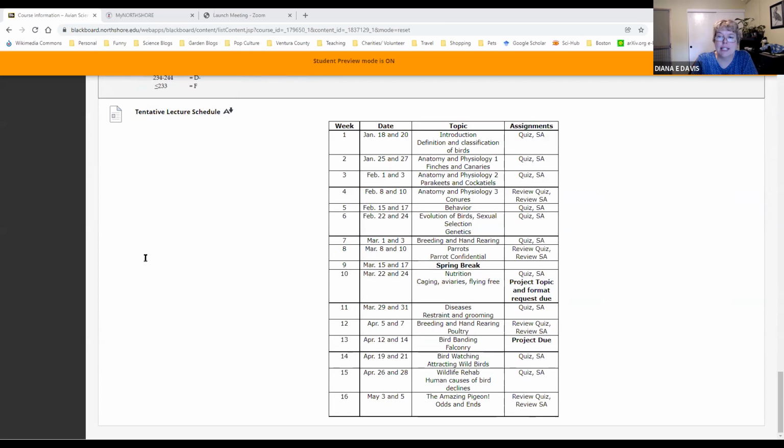This is our tentative lecture schedule. What I'm trying to do is have one day of the week with more data heavy material, and on the other day focus on a group of birds. There's going to be some bleed over, anatomy and physiology. We might focus on it on Tuesday and have maybe 10 minutes of it on Thursday. In the past, this class has been 1 day a week. I am so glad it's not anymore, but my lecture material in the past has not been set up for 2 days a week. So we might get some spillover on Thursdays.